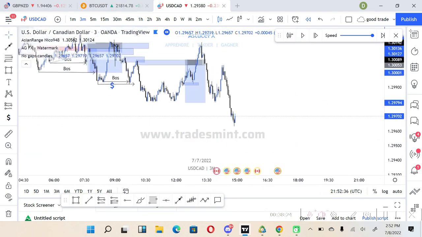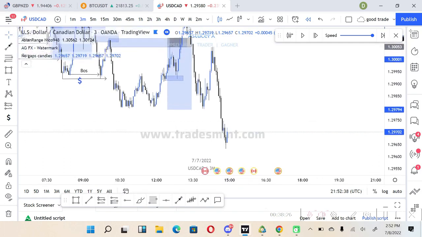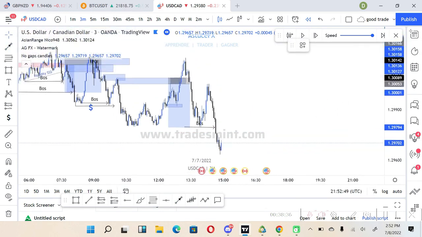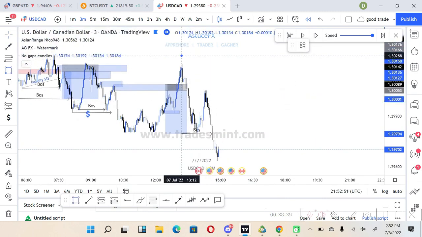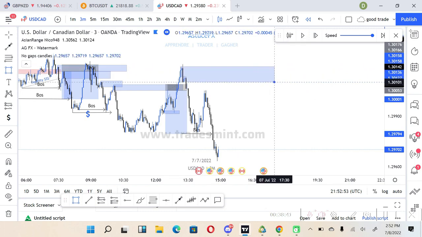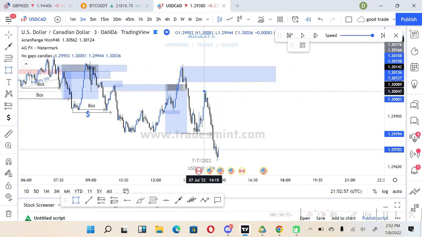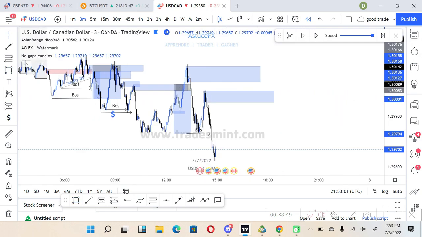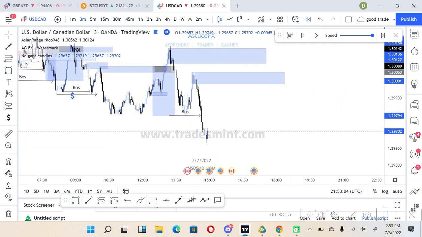Okay, now we are dropping down. We do have this break of structure, okay. You're having this break of structure to the downside, okay. As you're having this BOS, what I'm interested in selling, we have an area here. Let me just take this whole range, and we also have this whole range. These two, let's see what will happen. If I want, I can enter with a confirmation entry.